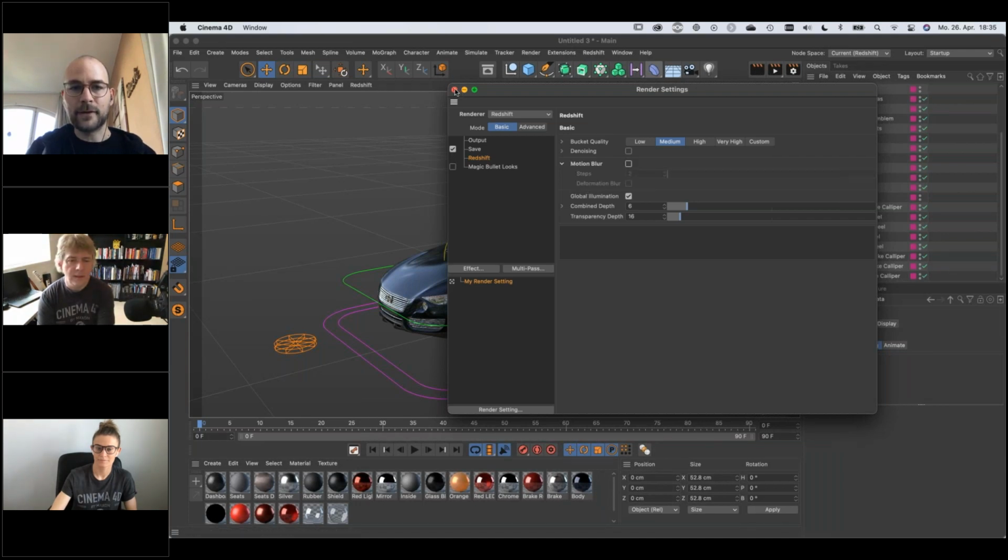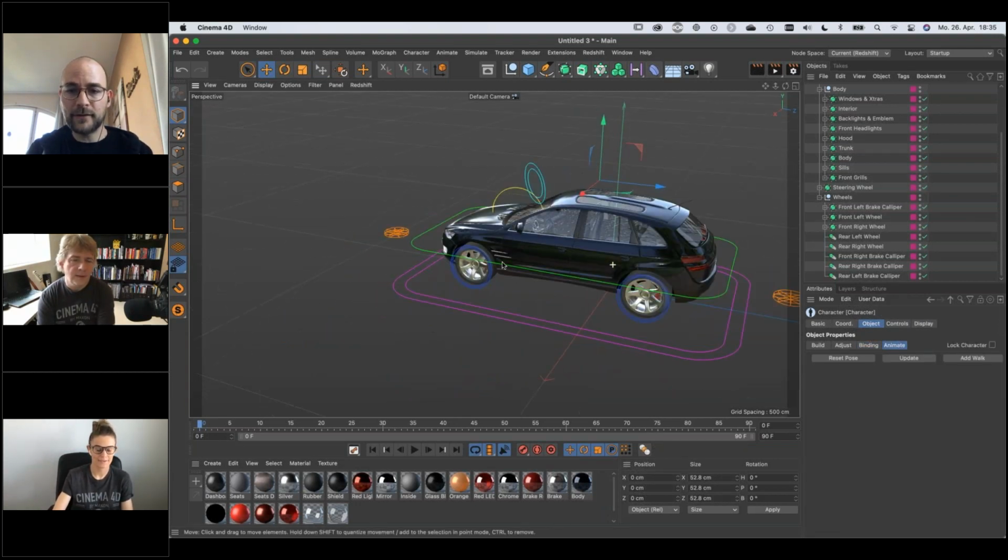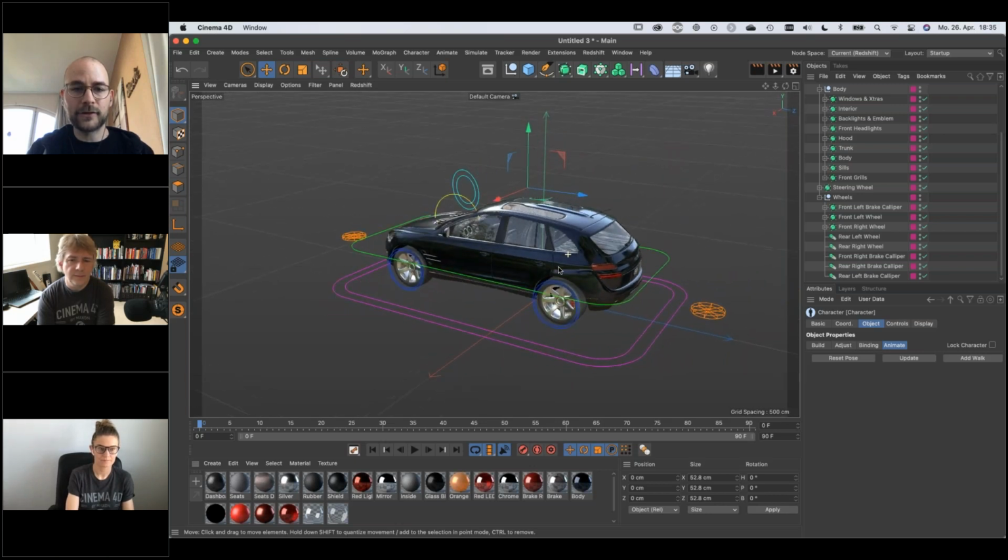All right, cool. So I already made my decision. I don't want to wait this whole thing. I want to use the constraint workflow. And this is why I will skip the binding step and directly go to animate. So what we have here is already the full functioning rig.